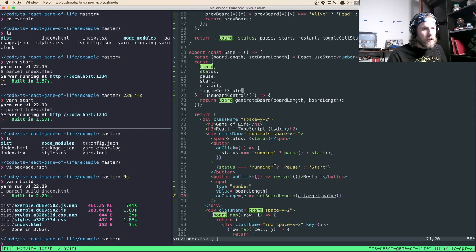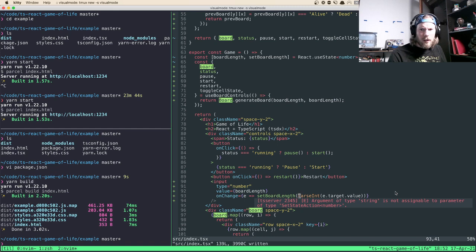But maybe... Yeah, I guess I'm trying to reconcile the fact that I'm treating this thing always as a number, but down here doesn't like that. So... Oh, but this is what I'm setting the board length to. So now that was good.